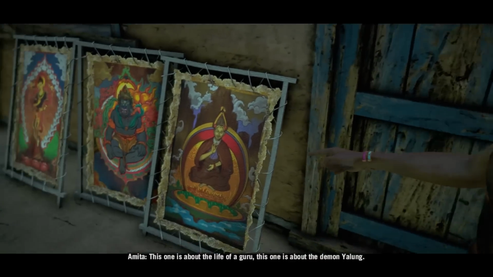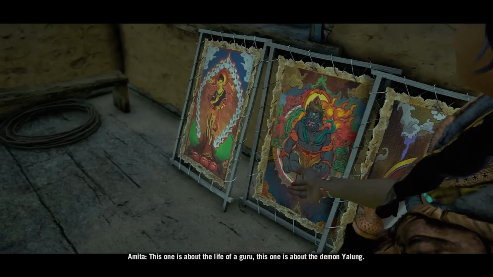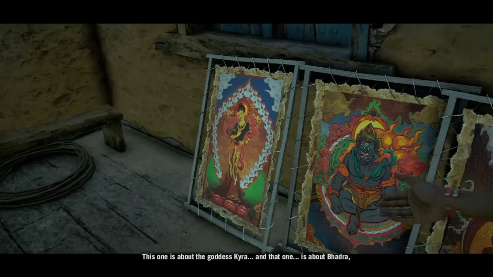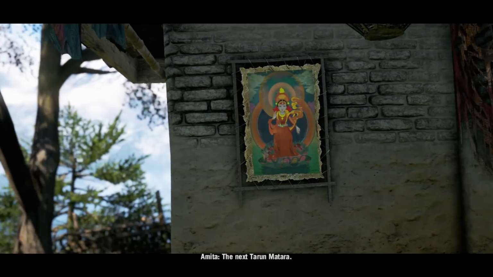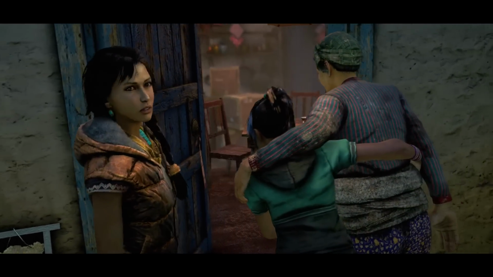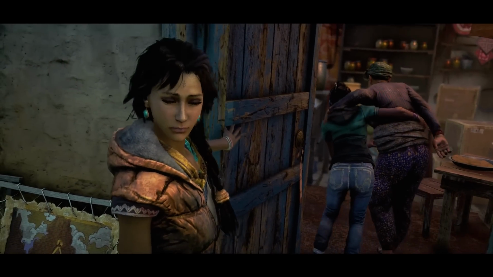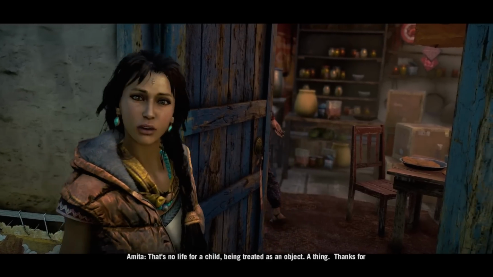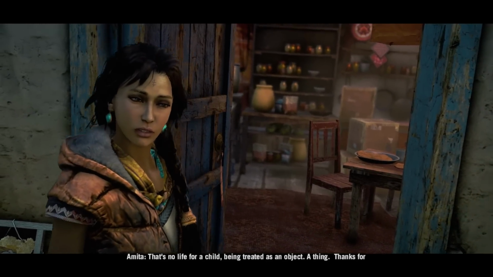This one is about the life of a guru. This one is about the demon Yalung. This one is about the goddess Kira. And that one is about Badra, the next Tarun Matara. Tarun Matara is a living goddess, if you believe Sabal. It's no life for a child, being treated as an object, thing.